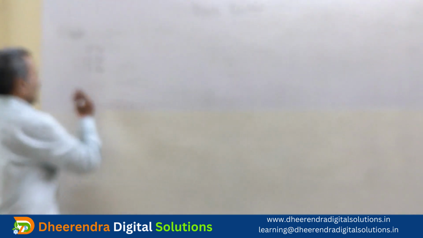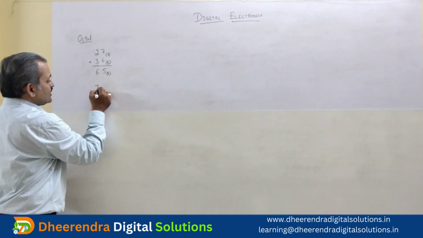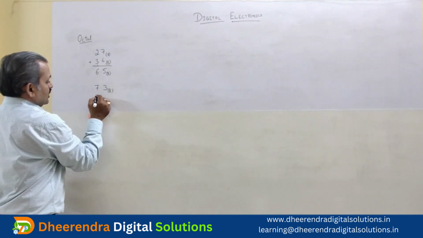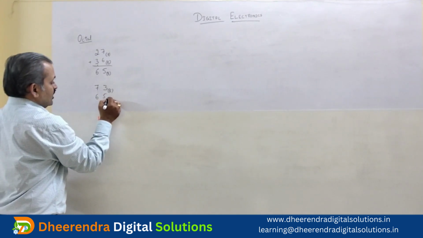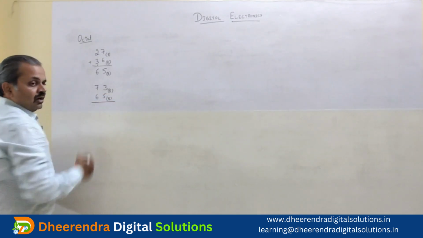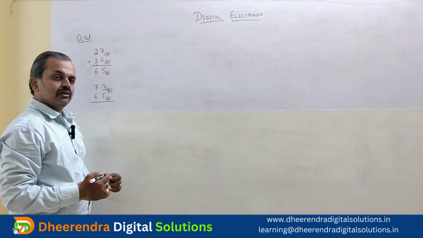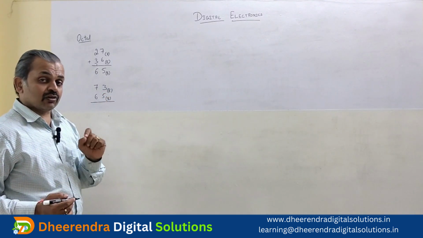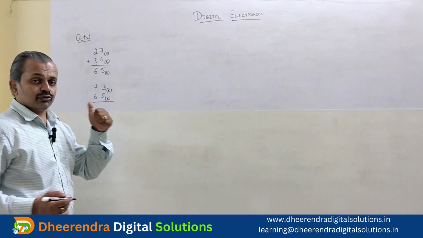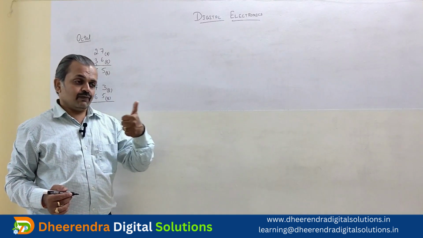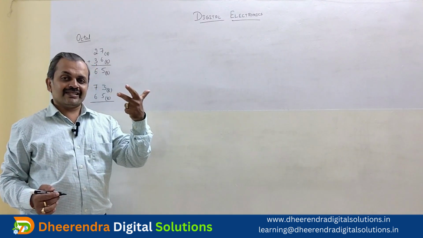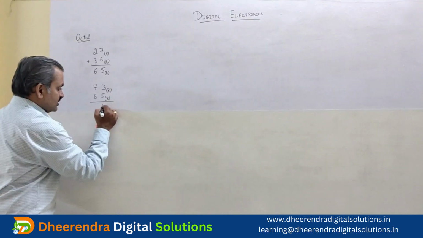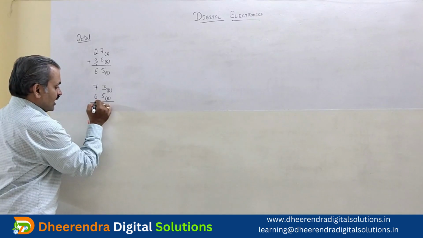Similarly, let us take one more example. Say 73 to the base 8 plus 65 to the base 8. Now, what do we get out here? Now, you would say 5 plus 3 is 8. Don't get into that. It is the octal number system that we are getting into. So, after 3, it is 5 counts. 4, 5, 6, 7, 10. So, when I say 10, this is 0 and carry is 1.